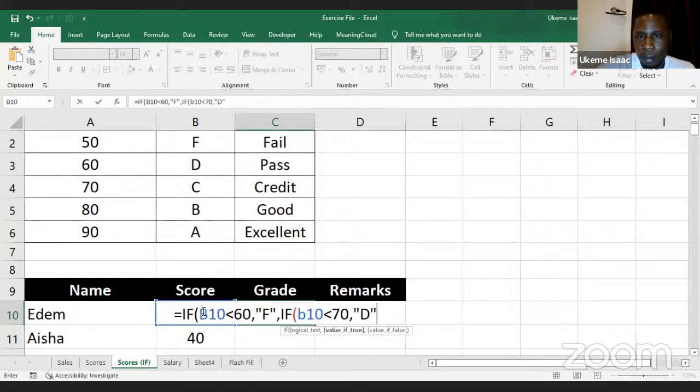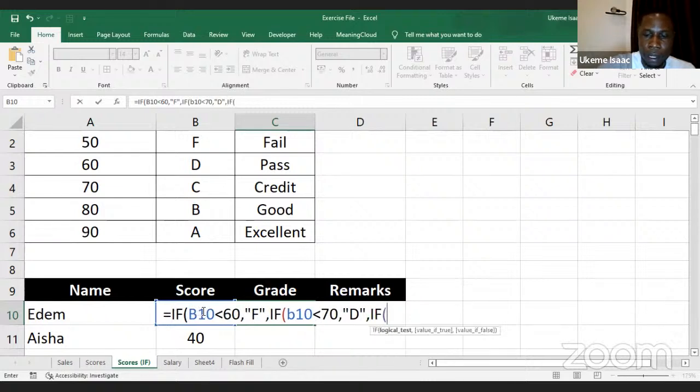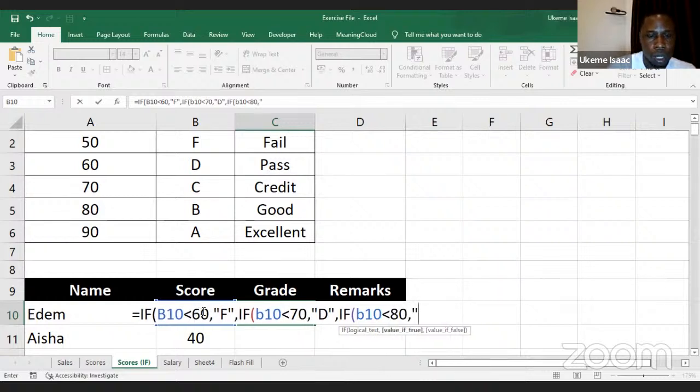We close. Do you see that? Now, comma, if the value in cell B10 again is less than what? Less than 80. If that's true, that should be C. So we pick the C, we close it.